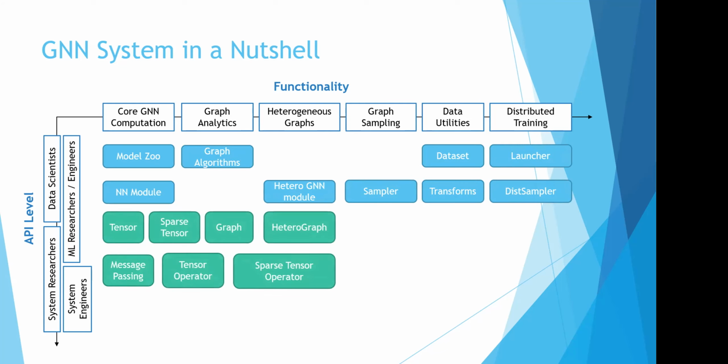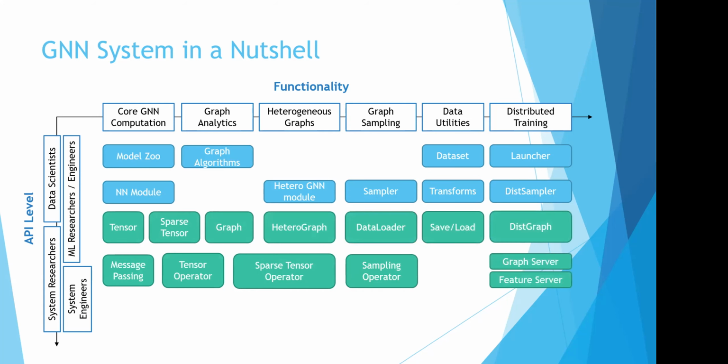For example, tensor and sparse tensor are more like a lower level. If you think about PyTorch, we have other modules that are higher level, and the tensor is at a middle level, so lower than other modules. If we make this analogy to the GNN system, you can see that the graph and heterogeneous graph are actually at a similar role. And for GNN, you also have special operators, not only the regular tensor operator and sparse tensor operator, but also a message passing operator.